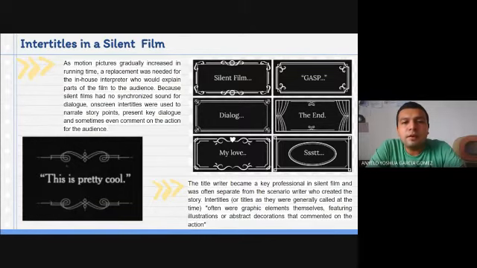The title writer became a key professional in silent films and was often separate from the scenario writer who created the story. Intertitles often were graphic elements themselves, featuring illustrations or abstract decoration that commented on the action.